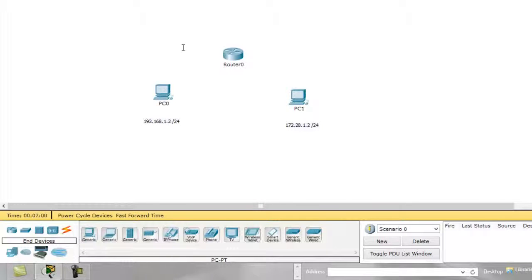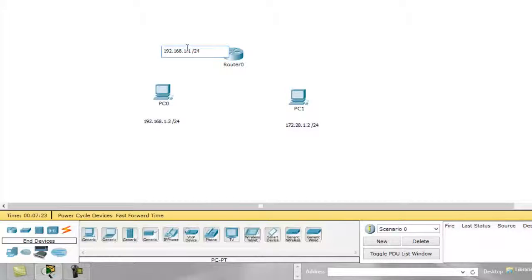Let's also define what the router interfaces will be. One of Router 0's interfaces will be 192.168.1.1. Note in this case, we're keeping it on the same subnet as that of the PC. Let's label this as well.